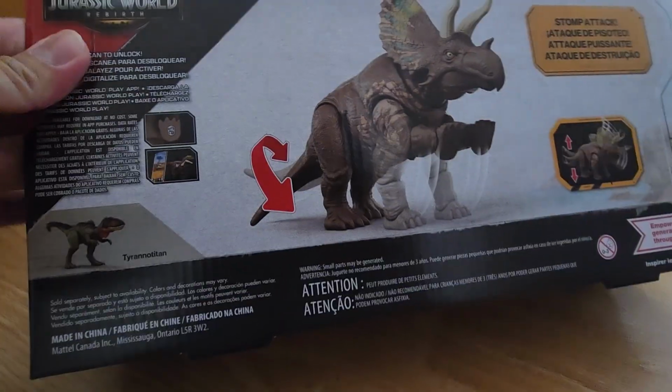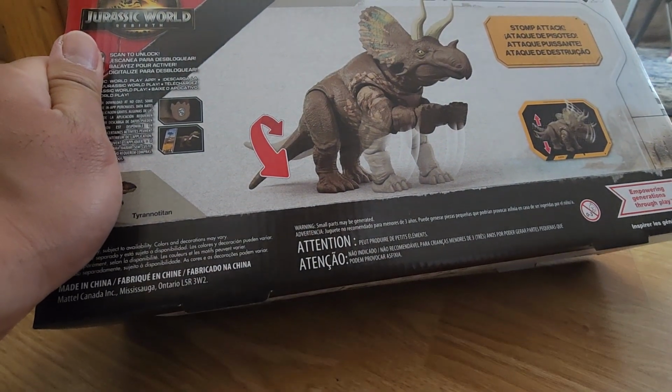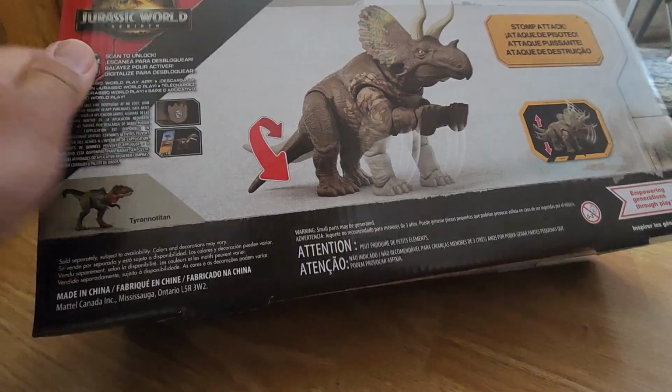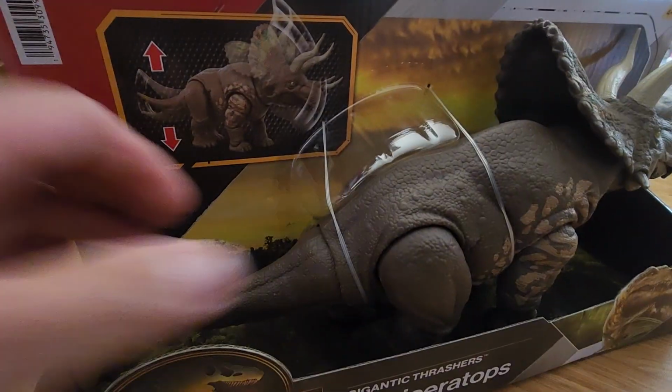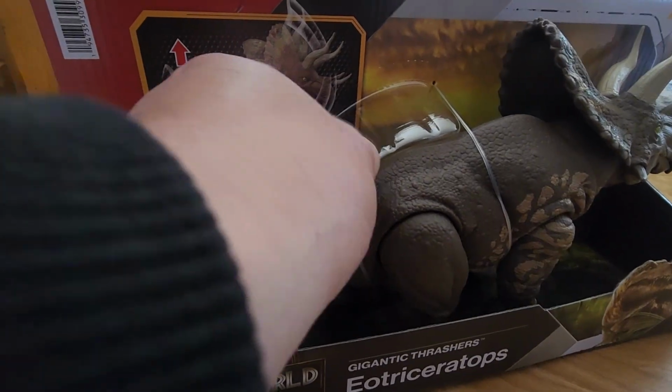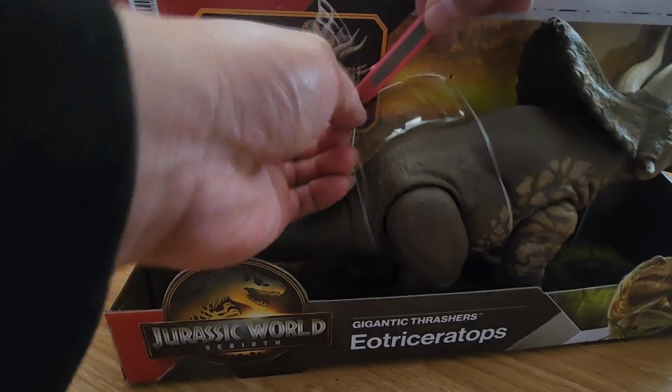Let's check the box first. So I've never heard of an Eotriceratops before. It looks exactly like a Triceratops. It has a stomping attack. You twist the tail. Let's check it out. It's a gigantic tracker. That means no sound again. Let's unbox it.